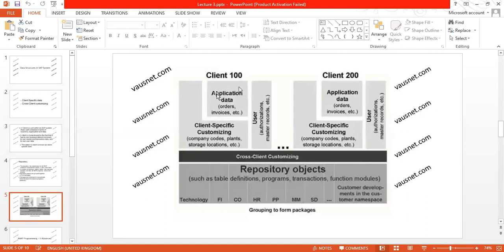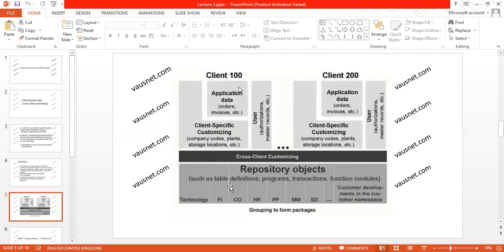For ABAP, the structure is something like this. The repo is residing at the application layer. This can be your presentation layer. Presentation layer is what the user uses. Okay.